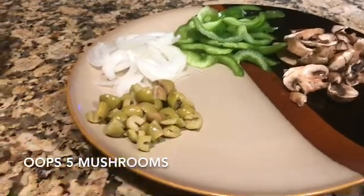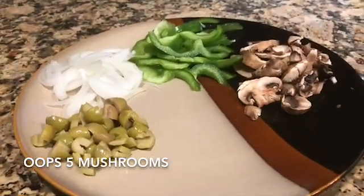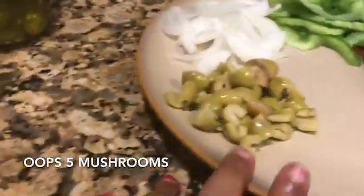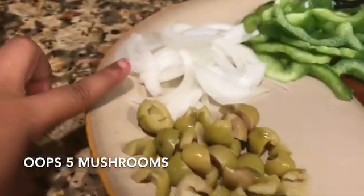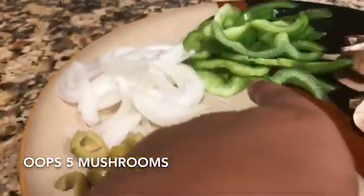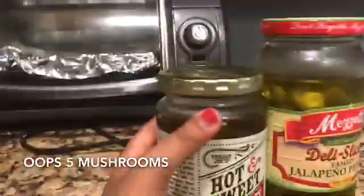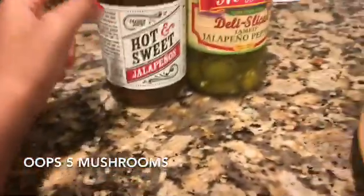I will stop. Toppings for pizza, is that what it's called? Pizza, I'm not sure. Not pizza, pide. Pide, yeah. So we first have olives chopped into 4ths. We got 1/4 of onion, 1/4 of pepper, 1/4 mushrooms, all chopped in. And then we got these jalapenos. They're really nice. These ones are like hot and sweet. Those are nice in them.